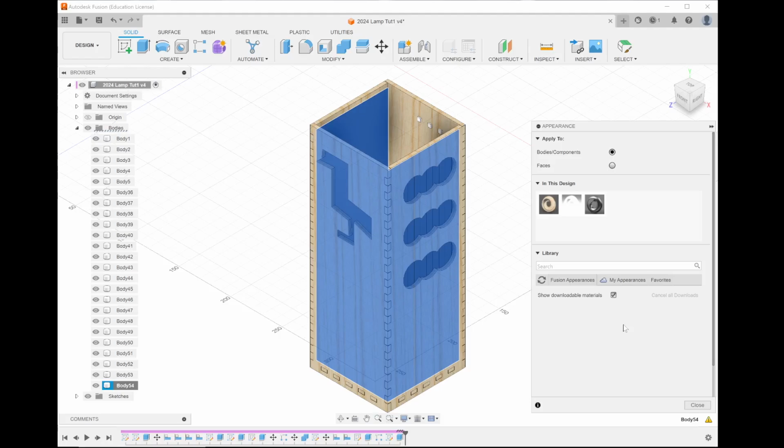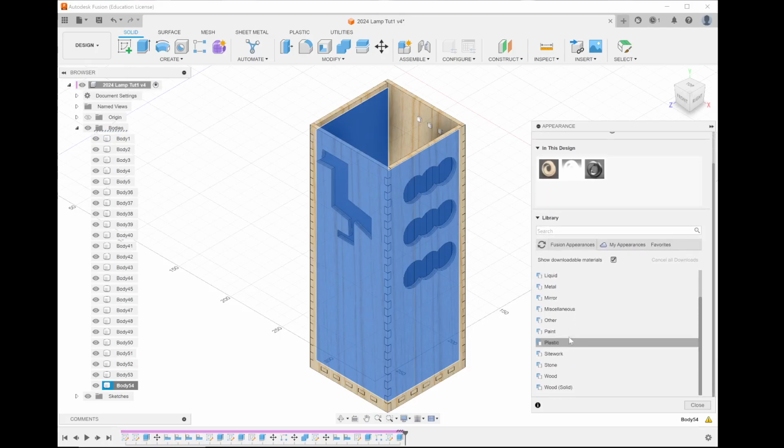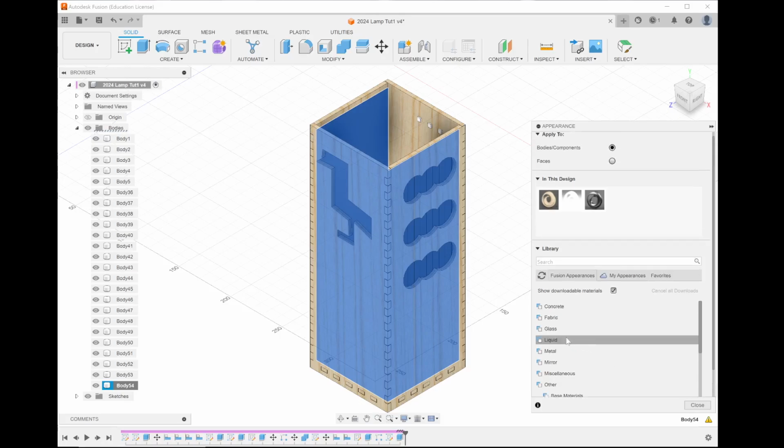Now, I forgot exactly which material it is. Probably opaque might be the right material. Glass. Oh, let's look at glass. Textured. Ooh.